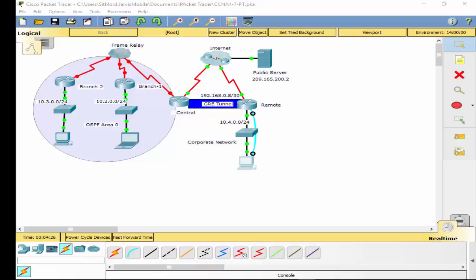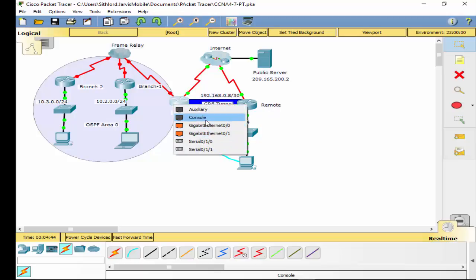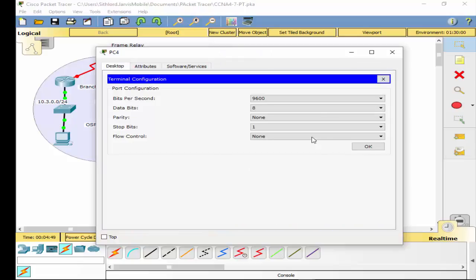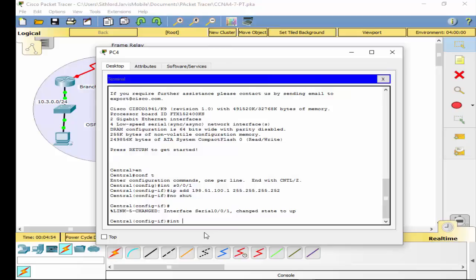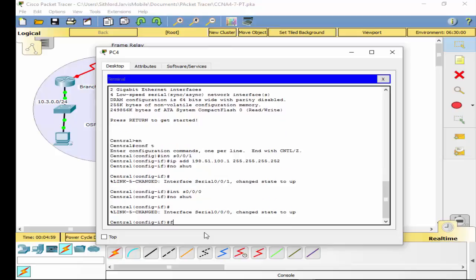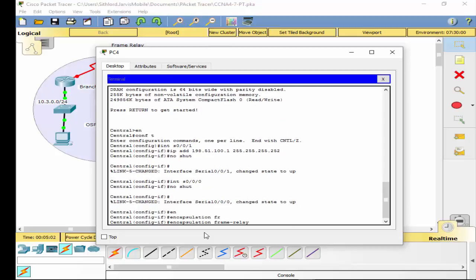Good, good, good. Alright, so now configure Frame Relay. Configure Frame Relay from the information on the Frame Relay table. Alright, so I'm at my Frame Relay table, and I guess I should just, nope, it's only branches. Okay, so we're going back into Central. Set it up first. Let's see if I can remember how to do this. Interface S0/0/0, no shut, and encapsulation frame-relay.